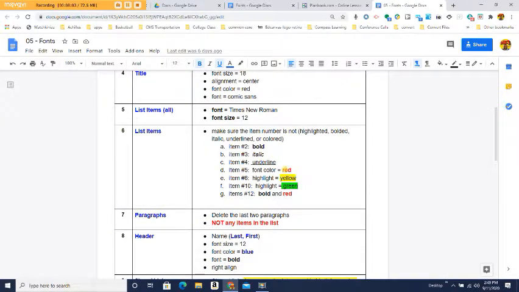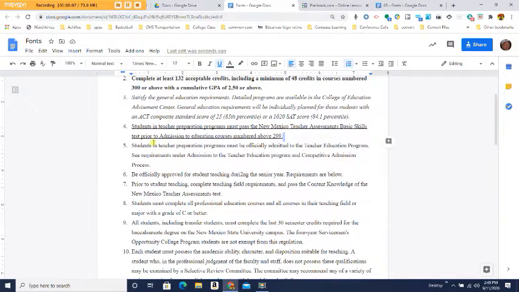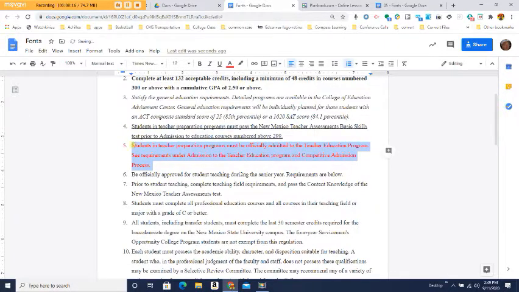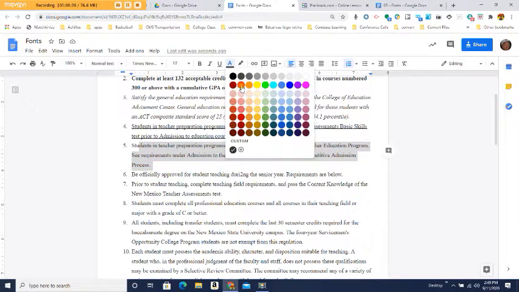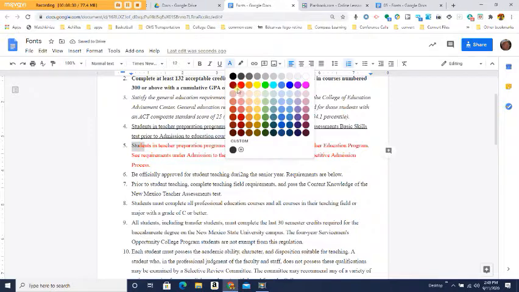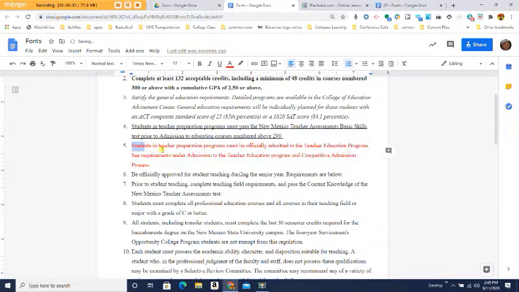Item number 5, font color red. Notice if I highlight the whole thing, if I click on font color red, it does the item number. I don't want that. So make sure you start somewhere in the middle of the first word. Go to your letter, click on red, come back. Now remember, when you change the color of the font, you change the letter color.